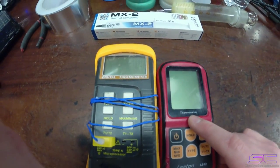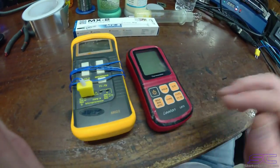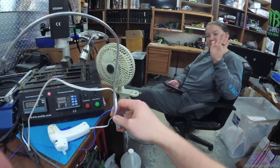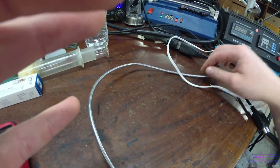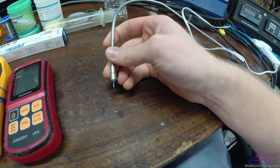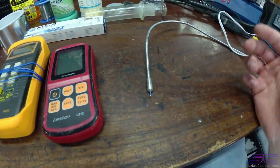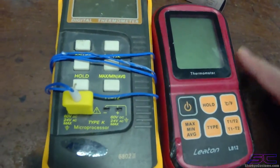These are the thermometers, and then you also have a thermocouple, which is this little thing right here. And what I use is this little adapter. This little adapter is basically an arm. And I'll be showing before I do the reflow how you can install this without having the arm. But this basically bends, and you can set it directly to the GPU, and you don't have to tape it down, which is what you're going to have to do with just a regular one of these. So this makes everything pretty much easier, so you don't have to keep removing it and retaping it every single time.